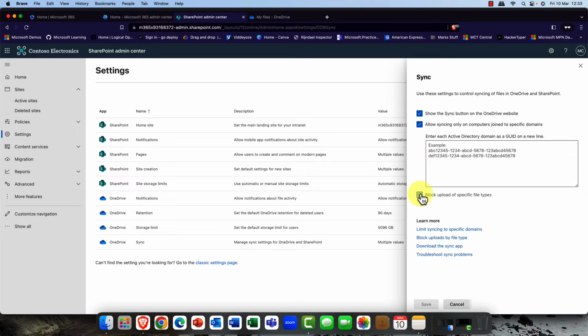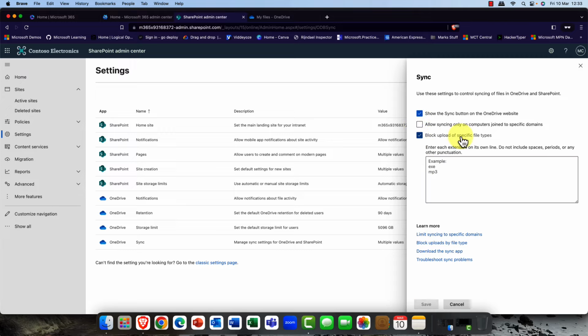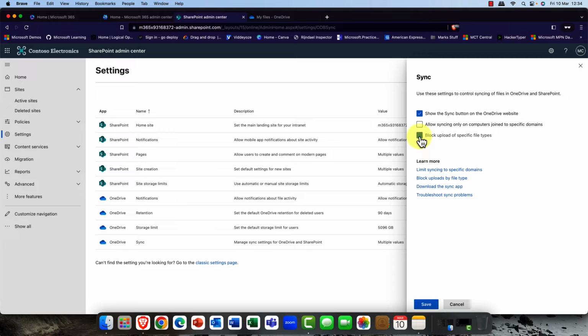So block certain domains, all right? And again, you can block uploads of certain file types. So you don't want anybody uploading their entire movie collection or their entire audio collection or something like that, all right? So that's useful.